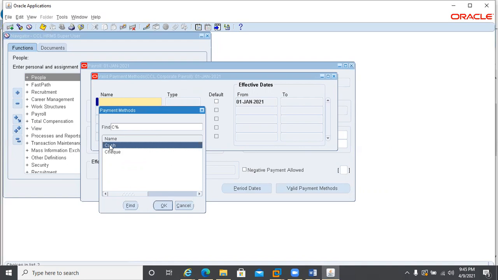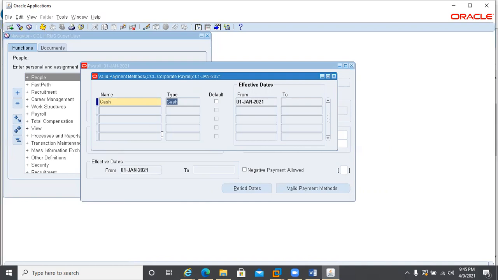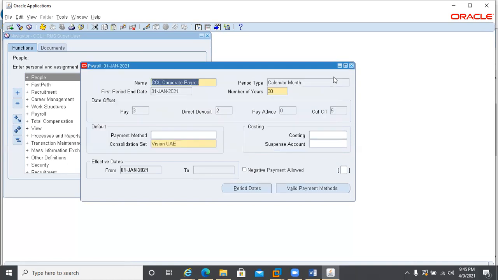For example, we are selecting the cash payment method for this payroll. But we can change this within the employee, because when we attach the payment method with the employee, from there it will be checked which process we are running the payroll on. I will describe that over there.